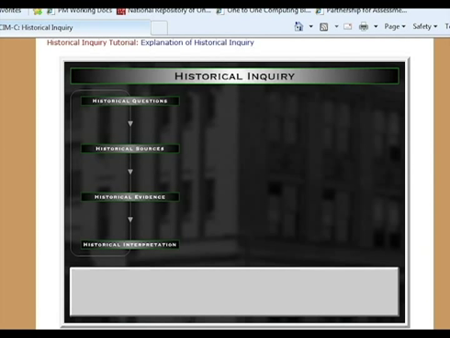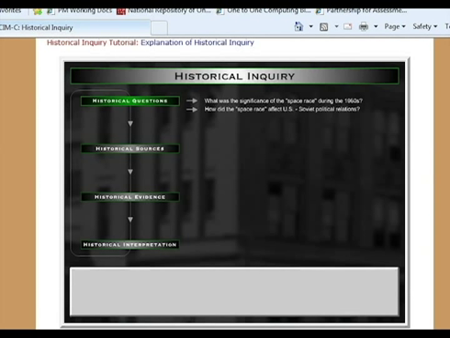History is a way of organizing and explaining the past. To engage in this process of historical inquiry, we first need to ask historically relevant questions. For example, an overall guiding historical question might be, what was the significance of the space race during the 1960s? A more specific guiding historical question might be, how did the space race affect U.S.-Soviet political relations?